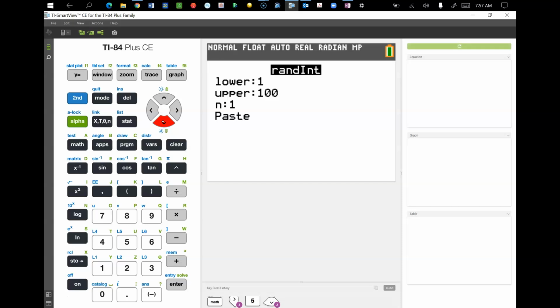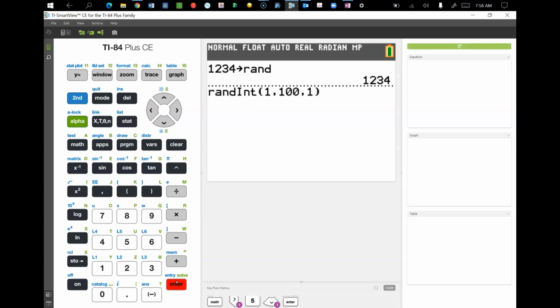And then how many we want to select at a time. I recommend leaving this set at 1 because if you are generating random integers in the range from 1 to 100, and let's say the number 7 shows up twice, you're not going to use rectangle number 7 2 times. You're going to pick another rectangle. So when we say a sample of size 5, we mean 5 different subjects in our sample. And then you scroll down and you hit the paste button.